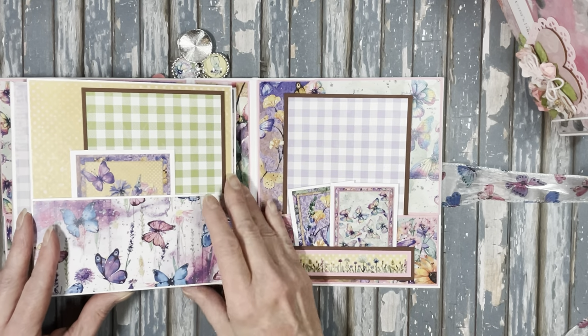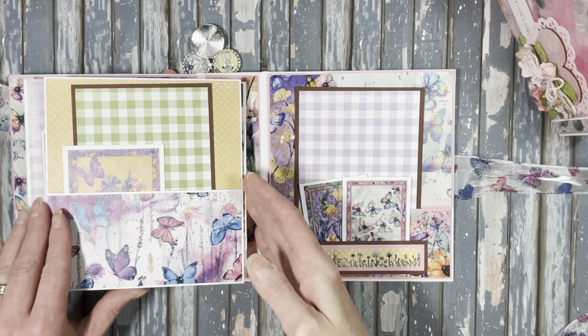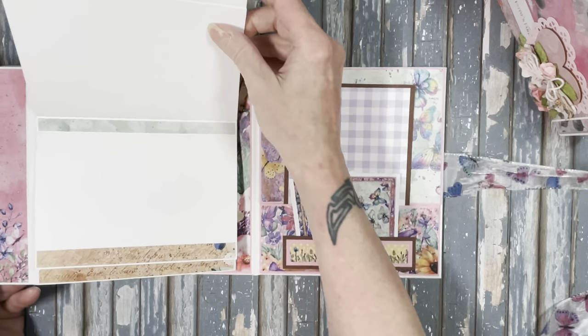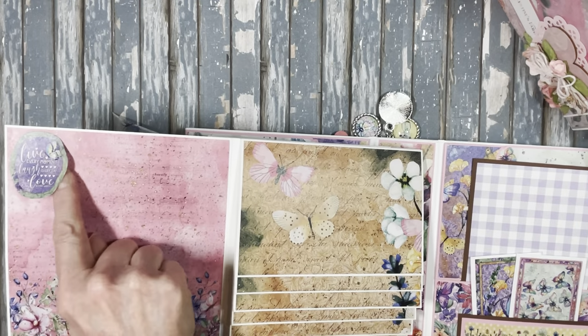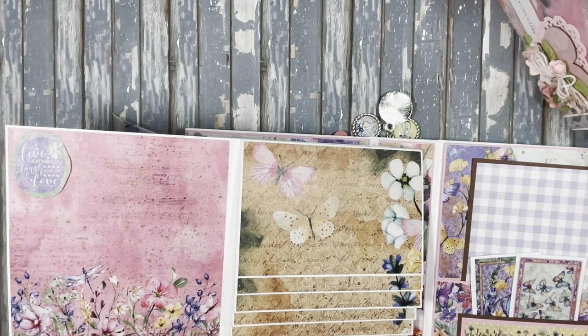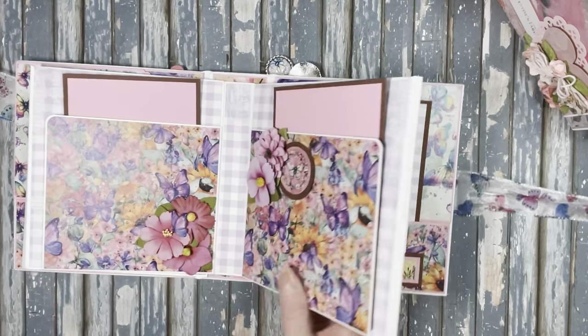And then again, on the back, the pocket here, with the cut aparts and the photo mats, and then it opens up, and then you have another set of waterfalls here. On this page here, I did one of the cut aparts and I glued it so that you could put a picture underneath there. It says, live every moment, laugh every day, love beyond words. And I just think that's gorgeous. So I decorated it pretty simple.